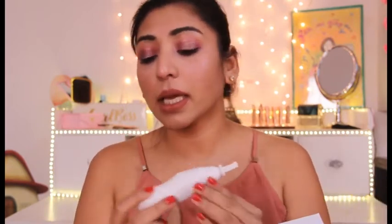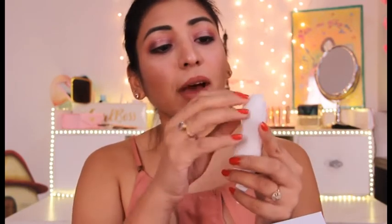Let me show you what all comes inside this bag. First is a small mini booklet which talks about how to use the device, what attachments are included, how to fix it up, and all that. Next is the actual device, which spins your brush in water to clean it out and also dry it. This is where you attach the cells — the battery compartment. The device did not come with batteries, so I just fixed my own batteries in.